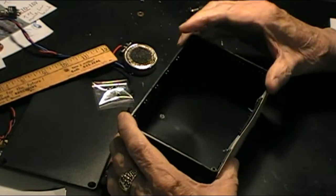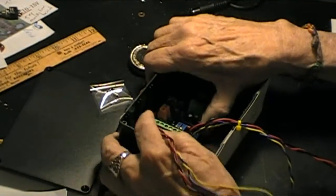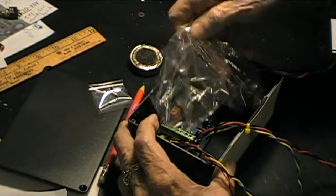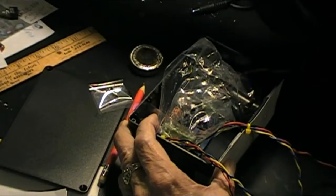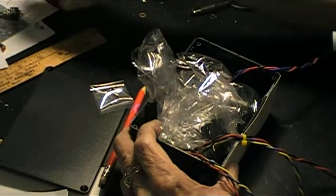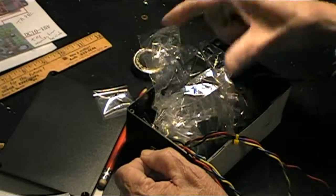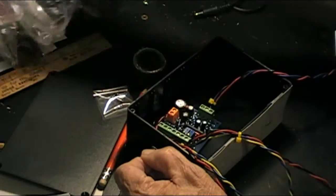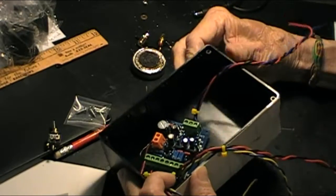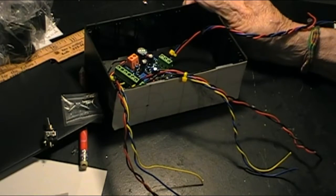Alright, now placing some of the parts. Let's see how it's going to go. Here's the driver board, and it's going to sit right in there just like that. The meters sit in there like that and like that. Alright, we got a switch that will go on the side. We got the two RCA jacks that will go in there, on this side. I'm going to put everything on the side so that we don't have to plug stuff in from the back and take up that much room. So as soon as we get the holes drilled, we'll come back and we'll look at it again.